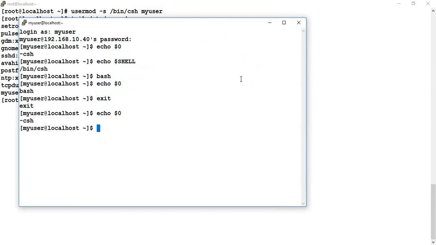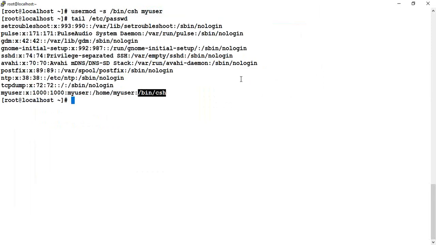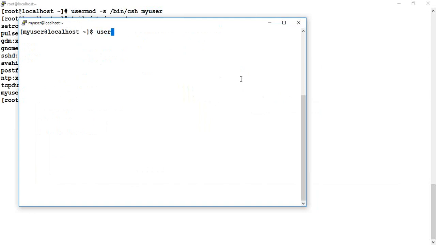See, as root, you have the power to change anybody's shell using the usermod command. I'll say usermod -s and I'll change my shell. But can this command be run by an ordinary user? Usermod -s, I want to change my shell to bash as my user. It says permission denied. You are not allowed to run it as a normal user. Then how can I change my default shell as a normal user? I don't have access to usermod.